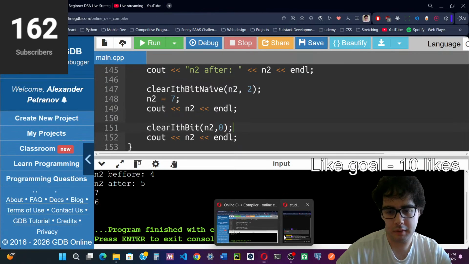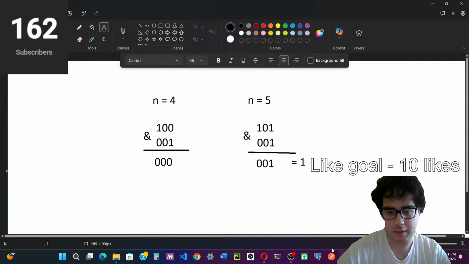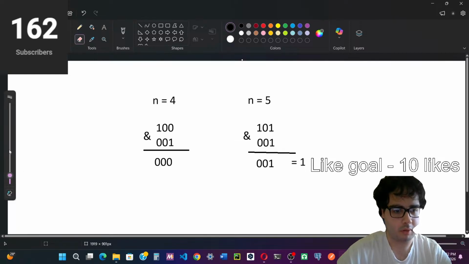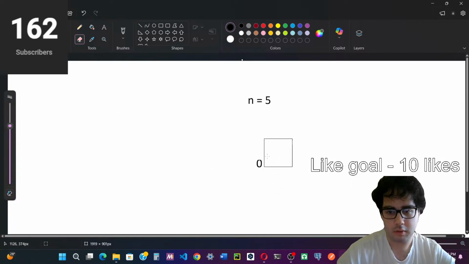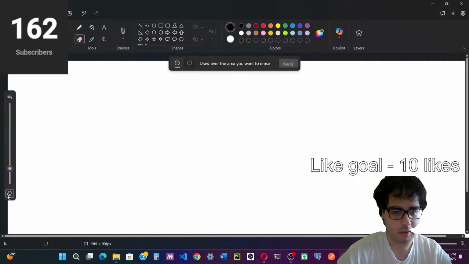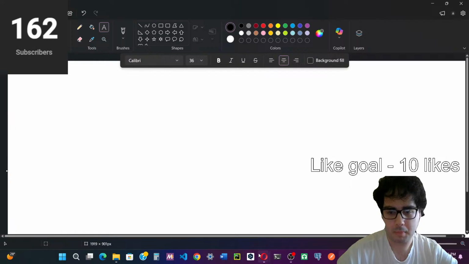Okay, so I'm going to try to pull up the paint for this one as well. I have to make it big again, kind of annoying. So basically, why does this bit mask work?